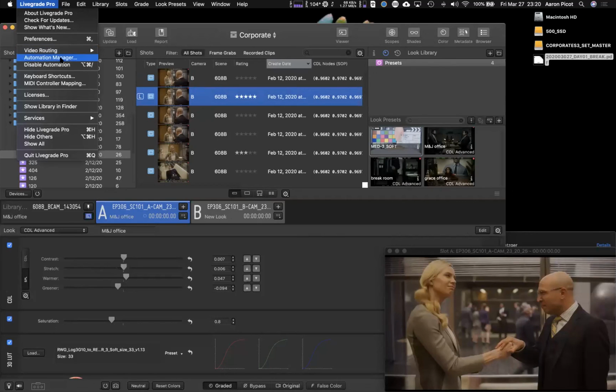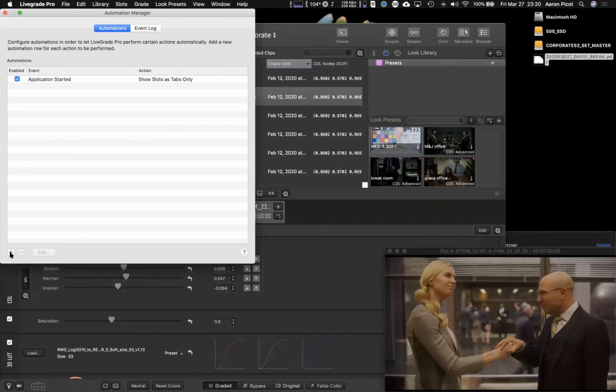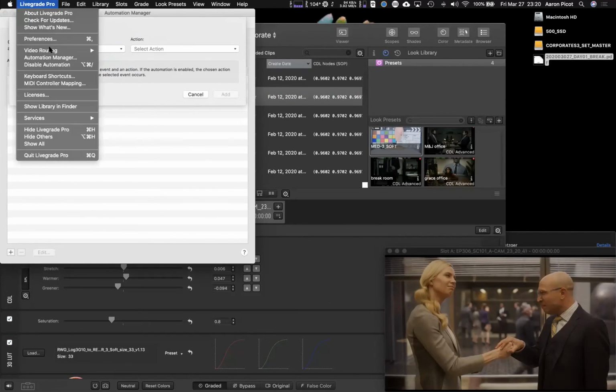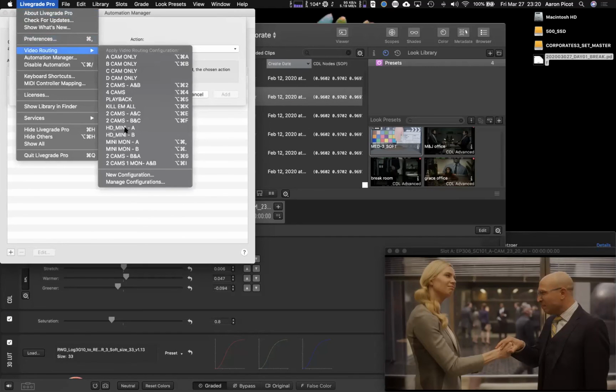Automations manager is here. So the first thing I would probably do is say, when I switch to slot A, and I previously have a video routing, HD Mini switch to A and HD Mini switch to B. So the source coming into my Blackmagic HD Mini is switched from A camera to B camera.